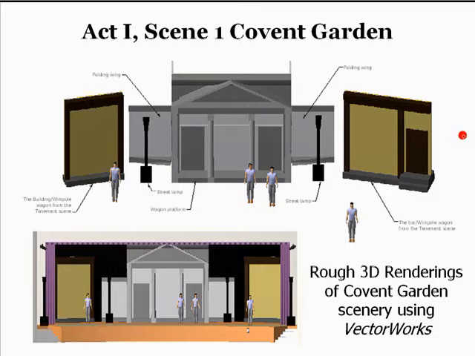This is, for this particular production, I was heavily involved in the set design. I produced the renderings and the drawings of the set. Ideally, when you come in to design lights for a show, you're going to either be handed the set design by a set designer, or you're going to work with them. You're not going to be doing both. So hopefully it works that way if you design a show. But this is a rendering of the Covent Garden scene from My Fair Lady, of our set for this show.